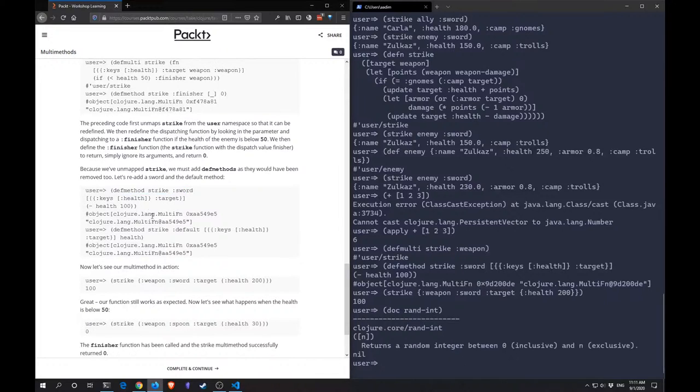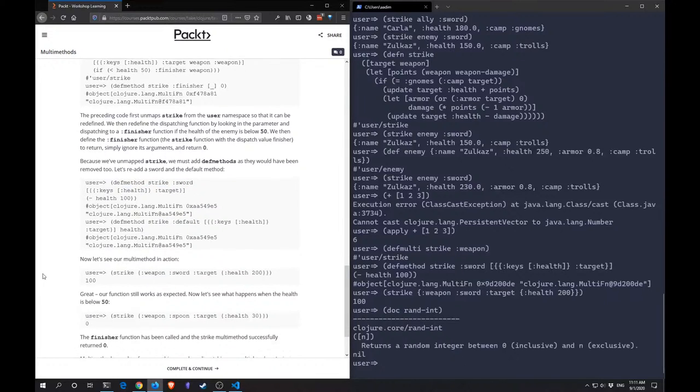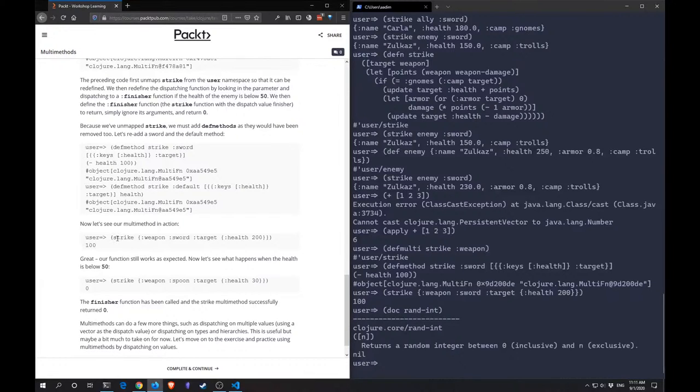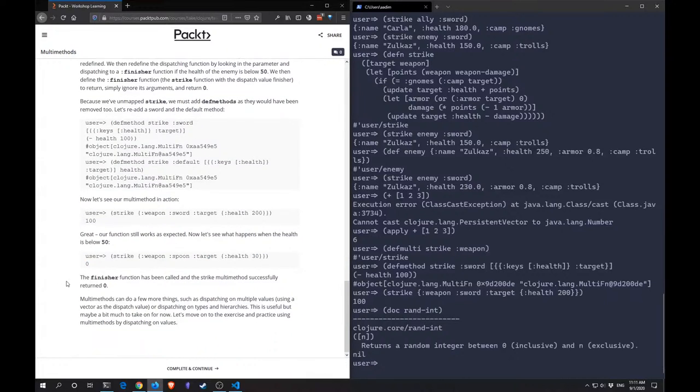And we define the sword and other default methods as before. So now if we strike using the weapon sword and target health 200, we get 100. And if we strike using the weapon spoon and target health 30, although we haven't defined spoon, because the health is 30 it would just call finisher.